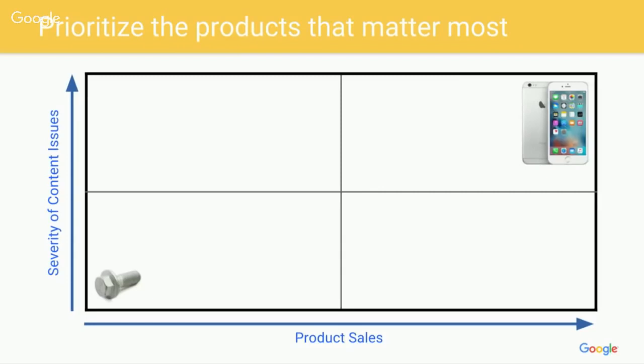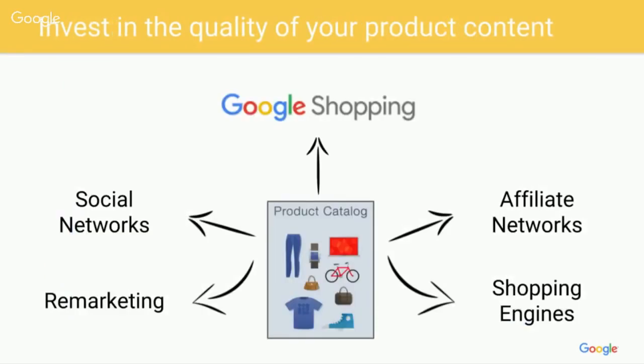So start with the most important products and make sure you've got all the required content like images and titles and price and availability. And then focus on optimization of that content as a second step. By doing this kind of prioritization, you make sure your efforts are focused on what's most important and most impactful to your business. And what you'll discover through that process is that identifying product problems with a few products will identify potential systemic problems to the rest of your content. And so you'll make those optimizations and you'll have a lift beyond just the top products, but likely will affect all the rest of your products as well.